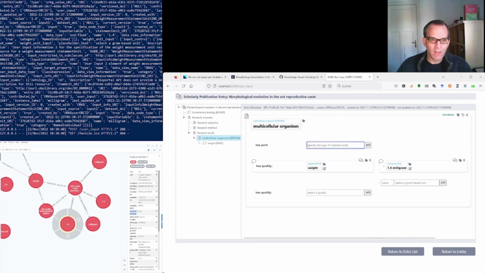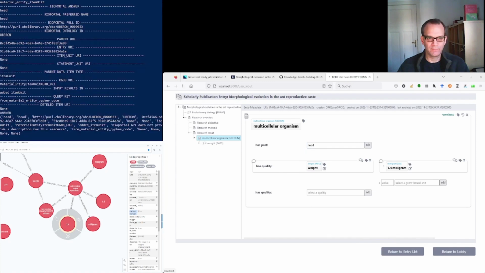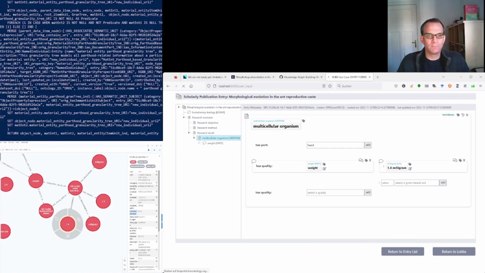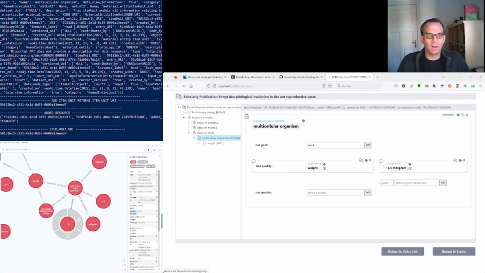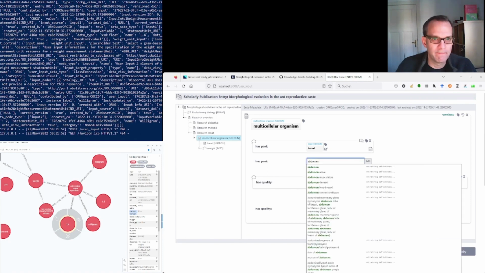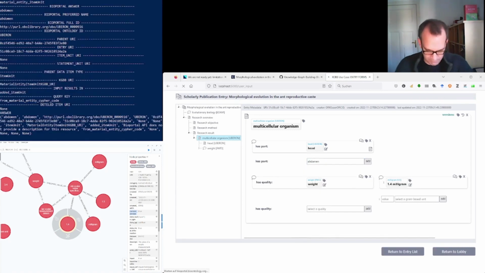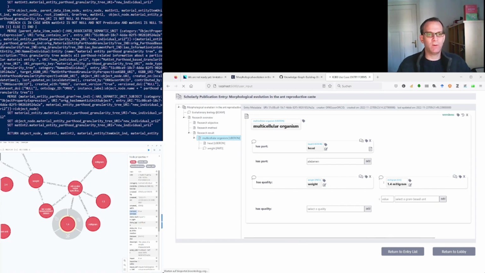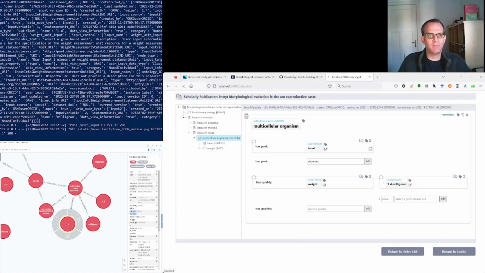Now, here I want to add that this has a head. So I add the head. And I want to also add that it has an abdomen. And what happens now is we have added two more entities to this partonomy.